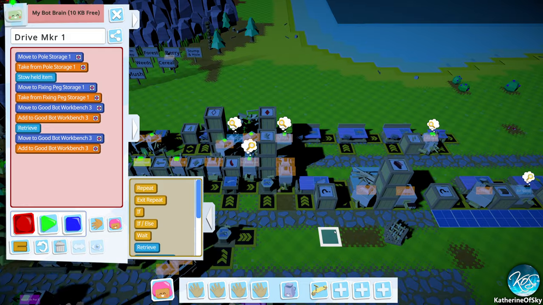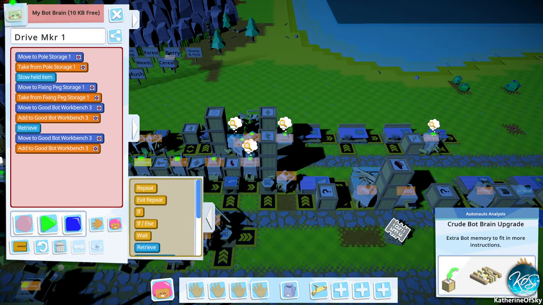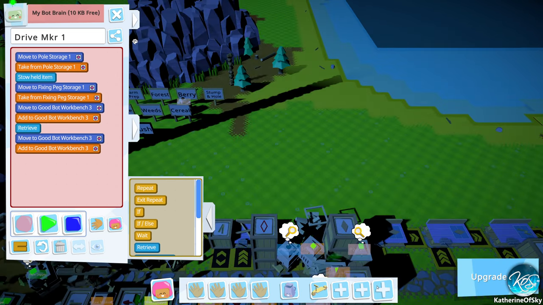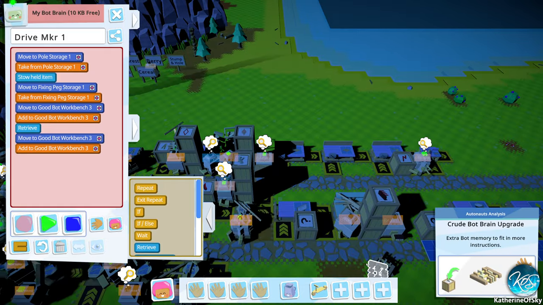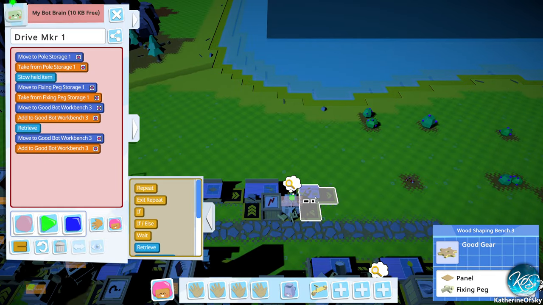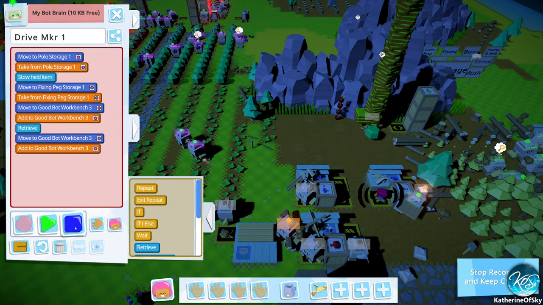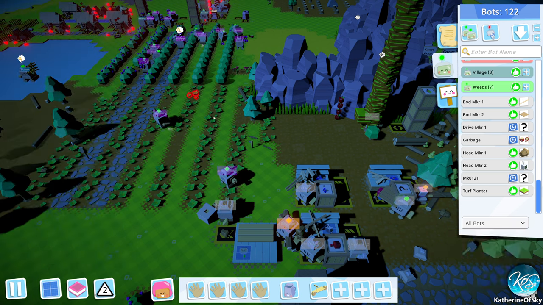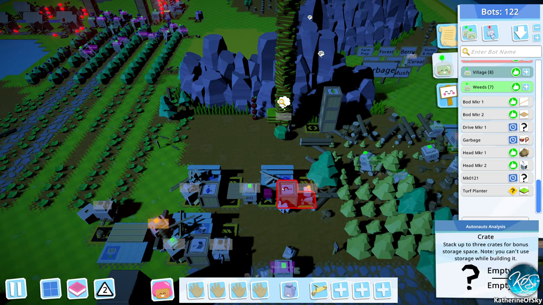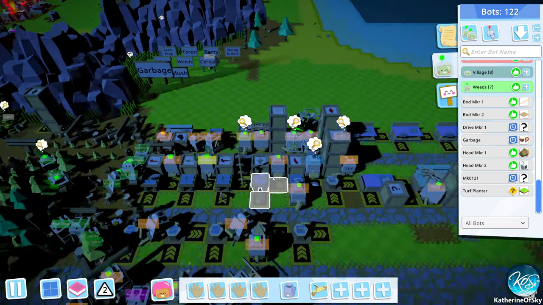I think we might just tell them to get the crude wheels. Do we have any wheels? I don't know if we do, actually. Because I know we set up the wood-making bench here, but no. Dang it. Okay, let's stop this one, because apparently I need to do some more stuff here. So this is what? Good gears and crude wheels.